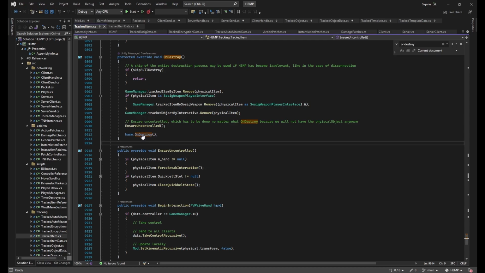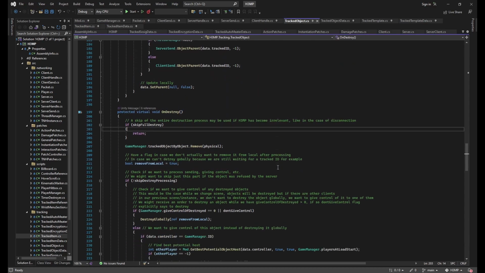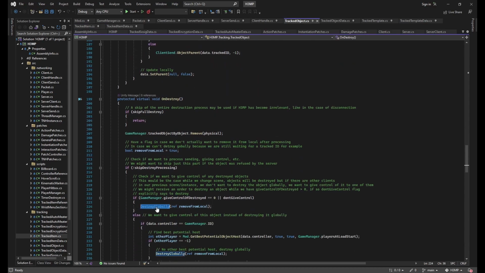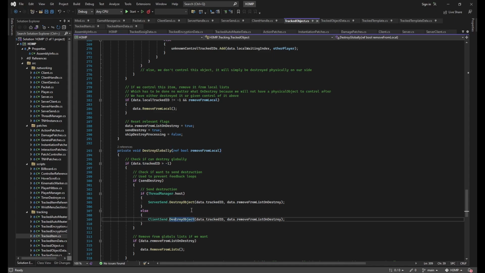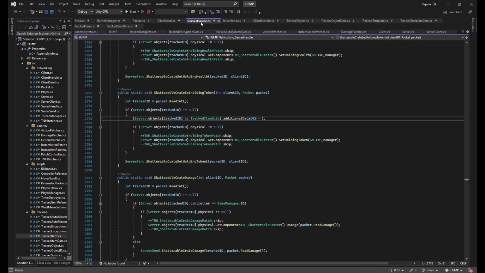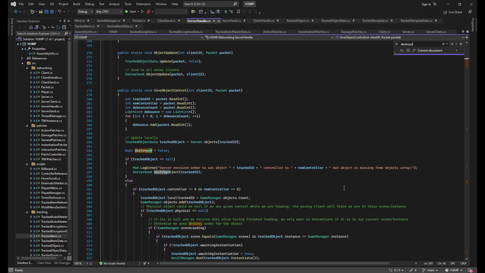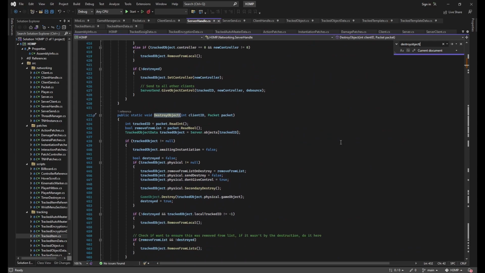As we saw in the base on destroy, when we send this to be destroyed globally, we're going to be sending a signal to the server to also destroy the object, so that the object gets destroyed across the entire network. So let's see how this gets handled. So in the destroy object packet, we're first going to have the tracked ID of the object we want to destroy, then whether we want to remove it from the lists.